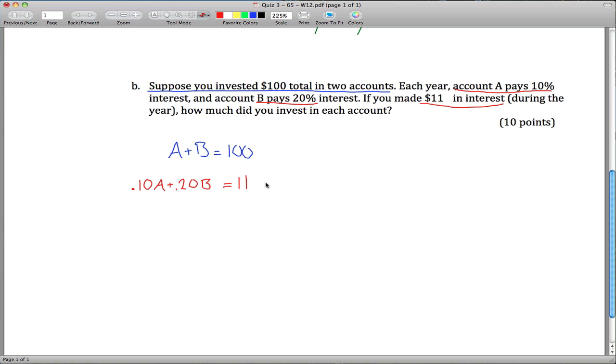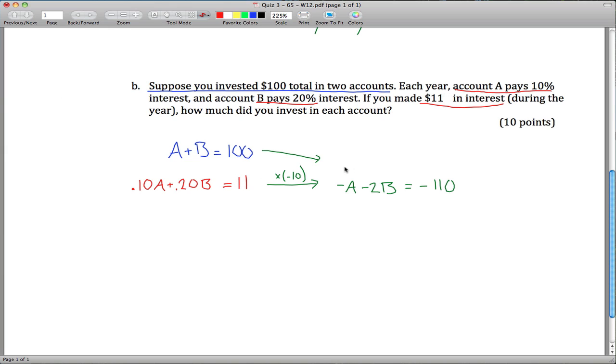Maybe equation addition is a good trick to use here. If we could get a negative a out of this, that'd be kind of nice. We could cancel out the a's. So let's see, to get a positive a, you'd want to multiply this by 10. That'd move the decimal place once. So to get a negative a, we'll multiply by negative 10. And what that gives us is negative a. Negative 10 times 0.2 is minus 2b. And what that's equal to is negative 110. 11 times negative 10. So we got that equation.